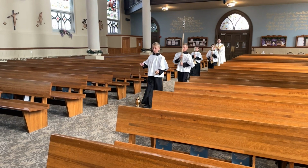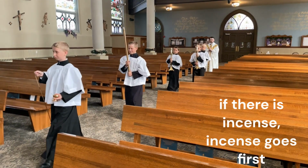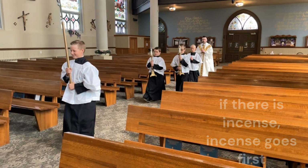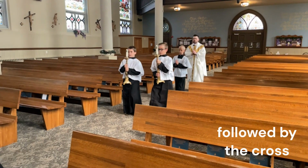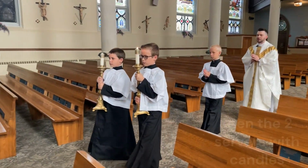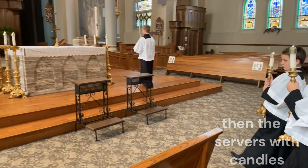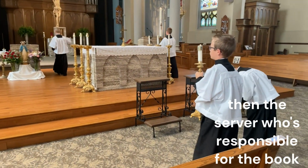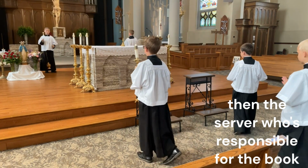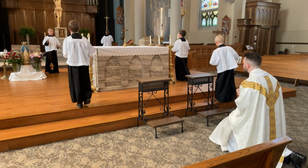You'll notice in a procession where there's incense, the incense always goes first, followed by the cross. And then you have the two servers carrying the candles, who are responsible for the credence table. And then the server doing the book. And then the priest and the deacon when he's present.